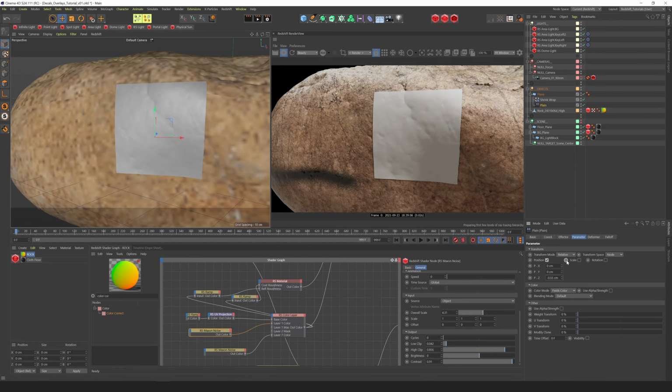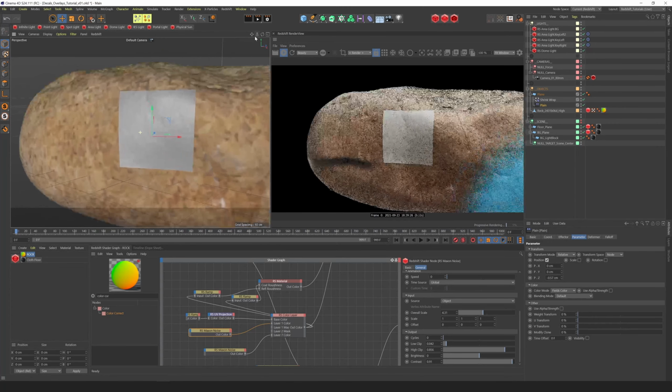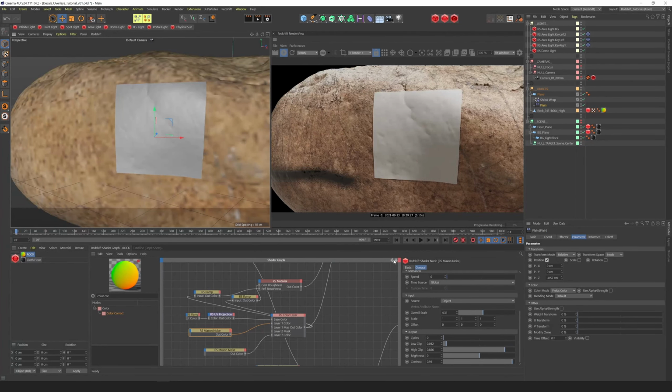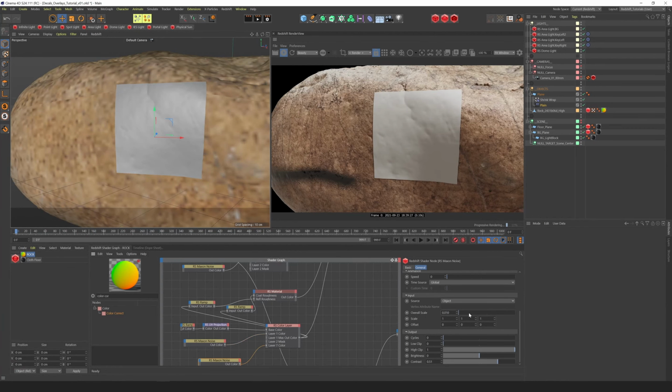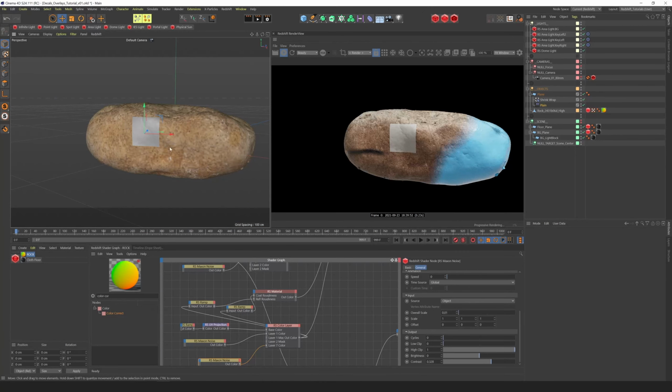5.5. Yeah, you can see it's still kind of floating away here, but we're getting some intersections up top. So maybe 5.7. 5.7 seems to be pretty good. And depending on how close you are to the model, how zoomed in you are, this might be fine. Also want to take that noise down even smaller. Yeah, cool.